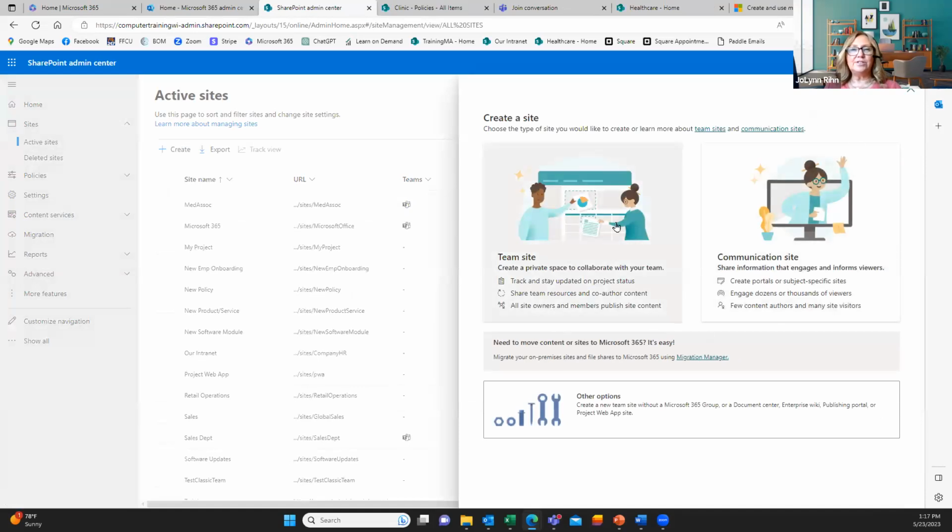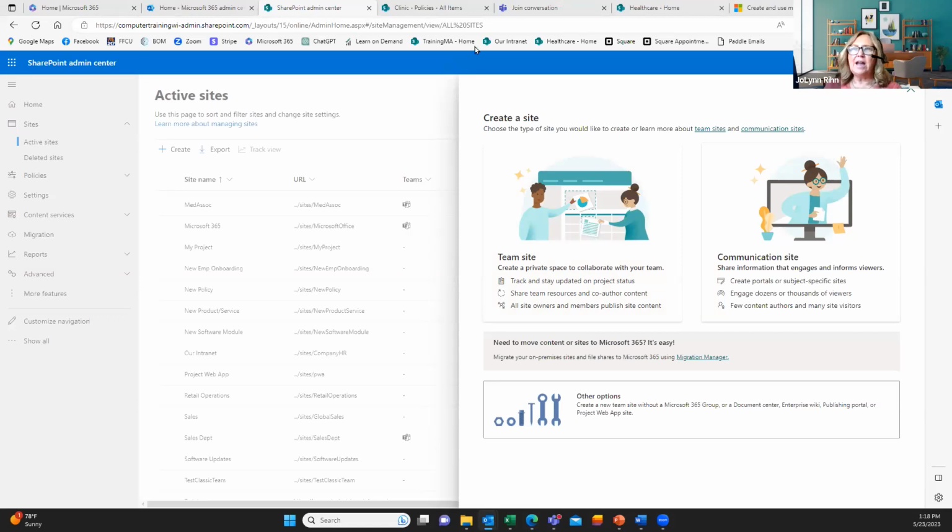When I create a new site, this is where you're going to choose, is it going to be a communication site or is it going to be a team site? If you create a team site, the navigation's on the left, and it's creating a Microsoft group. I mentioned that once before, the Microsoft group side of this. Let me show you a little bit further on that group for just a second. Let me show you my Outlook. I'm going to go into Outlook here and show you the connectivity to our groups.